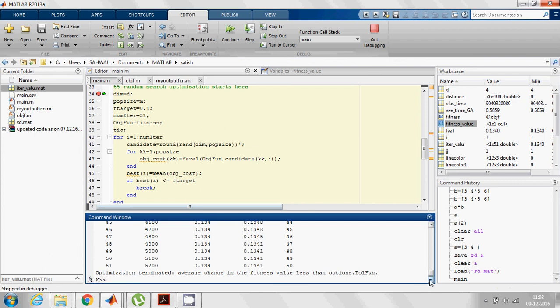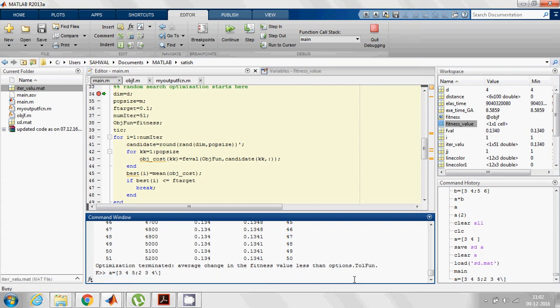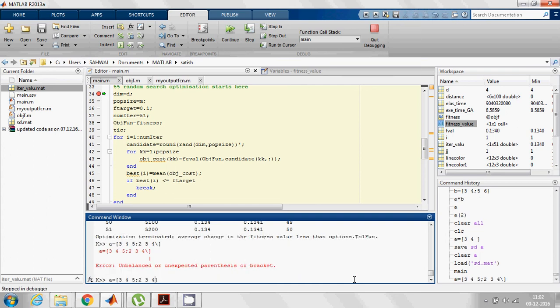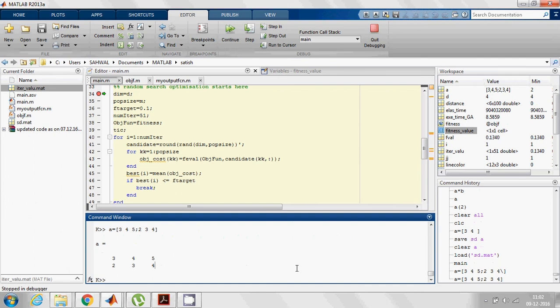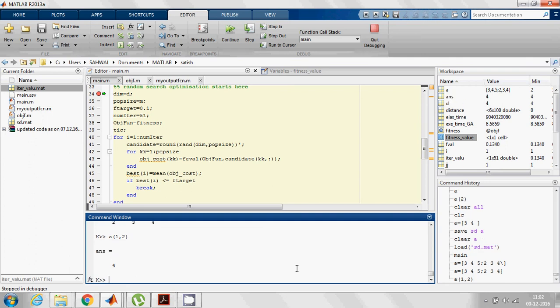If you have defined a matrix, any random matrix, and I ask you to access the element of the first row and second column, this is the way to do it. Place enter, and you will get the answer 4.